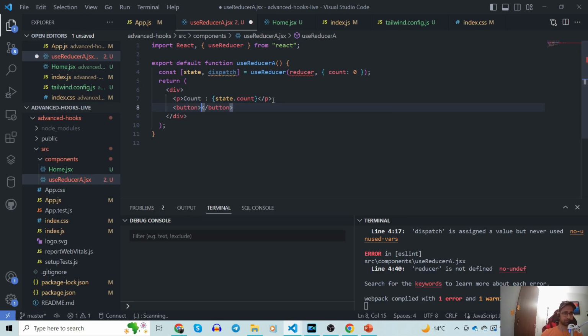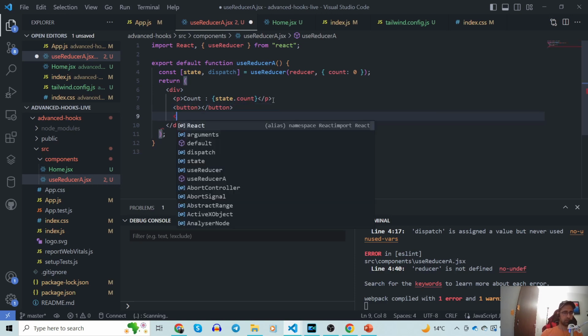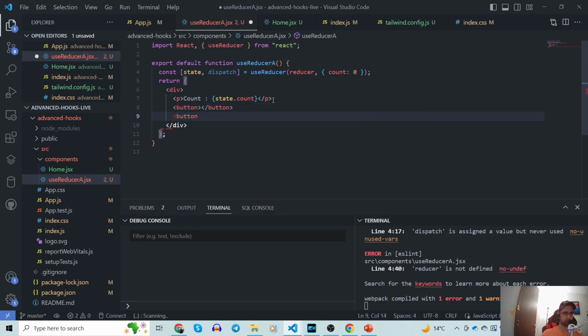Button 1 and button 2. Well, the first one would be increasing, so I would write down the term increment, and the second one would be in charge of decreasing or subtracting or decrementing.